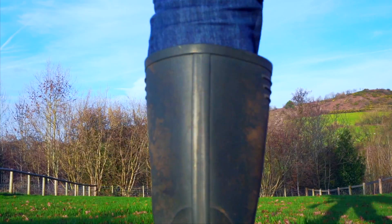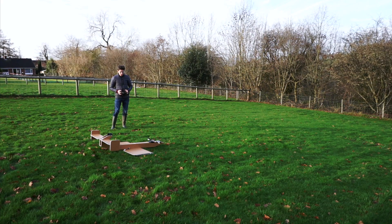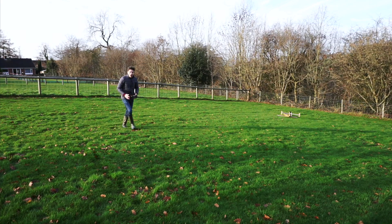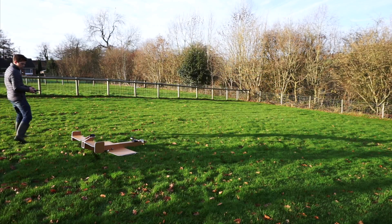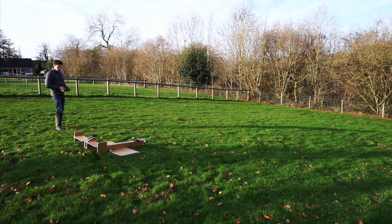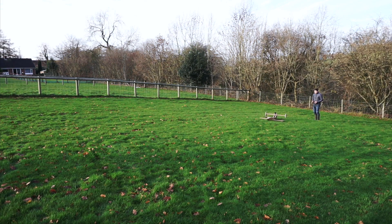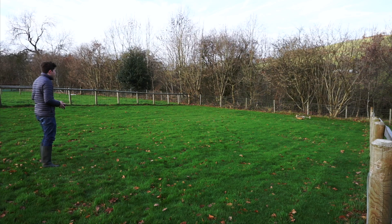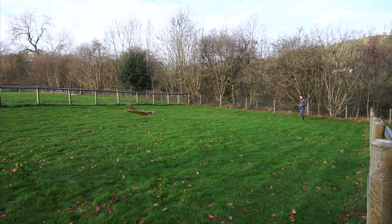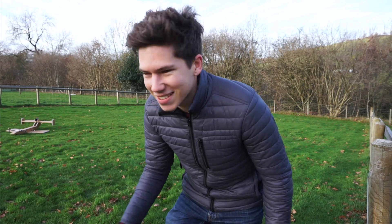I think what I'm going to do now is go outside again and see if we can get this thing to actually take off. That was absolutely perfect. Oh my god, I'm going to do it again — definitely got enough power to do whatever I want. I'm not sure if you saw that, but it just went straight up in the middle. So I think the centre of gravity is way too far back, so I'm going to change that.